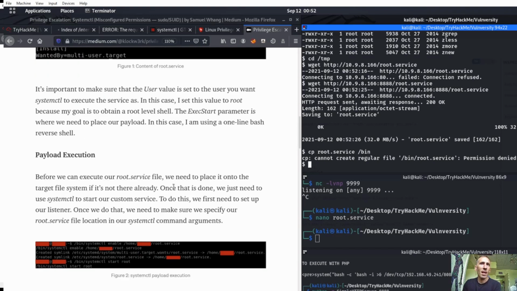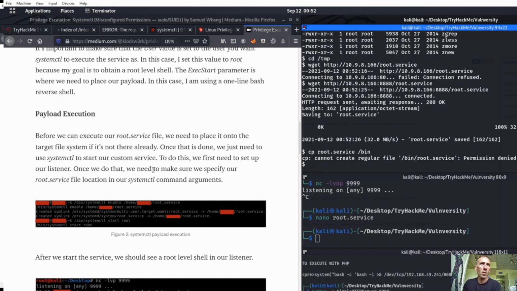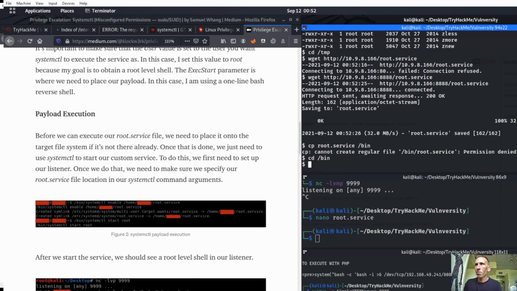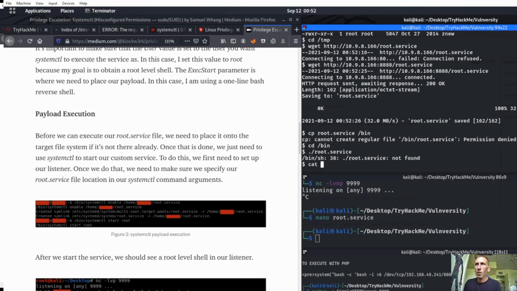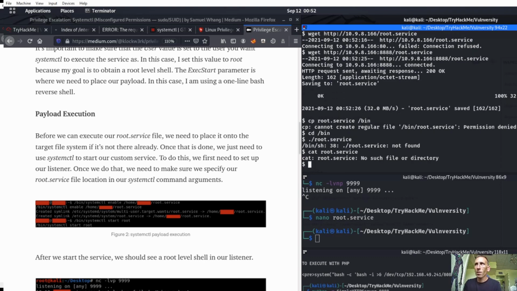It said it cannot write to it. Can I do that? Okay, so that file does not exist.